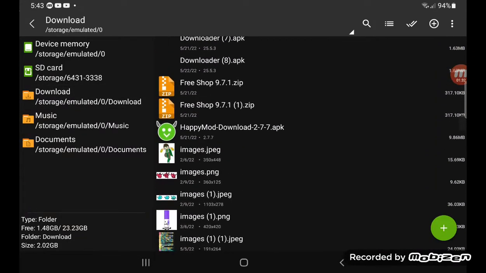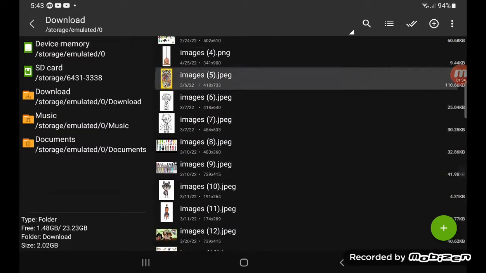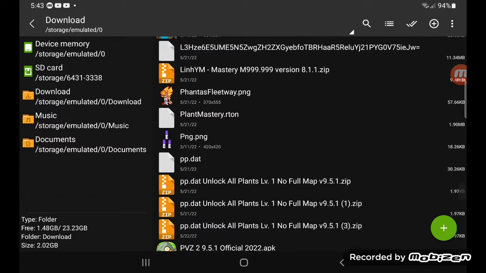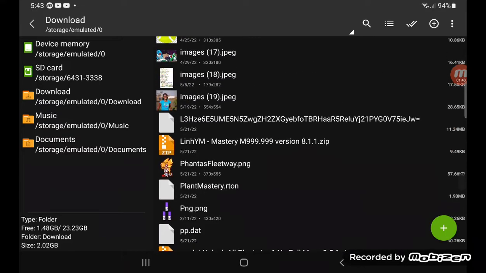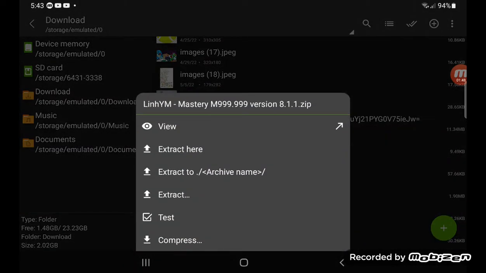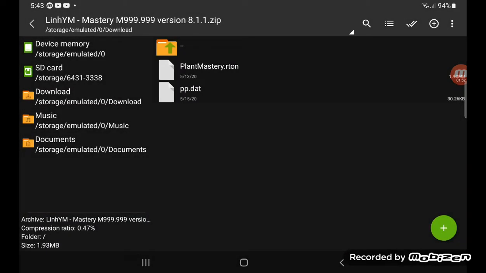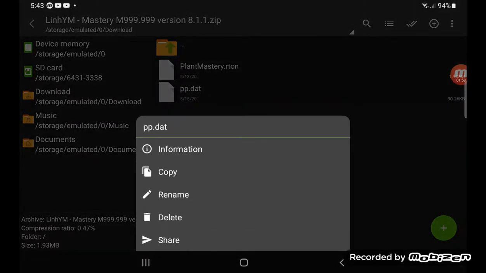Once you go down, you will see the Mastery and 99999 version 8.1.1 zip. Press that. Press view. Press view. Yeah. You do that. Press and hold it.